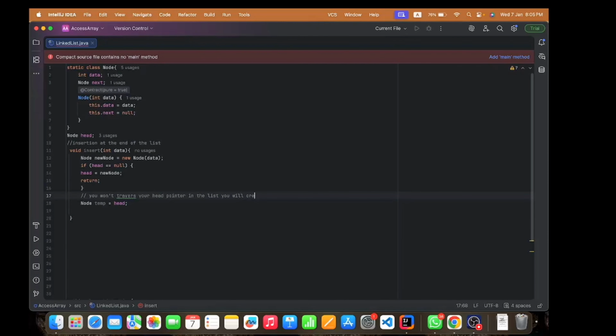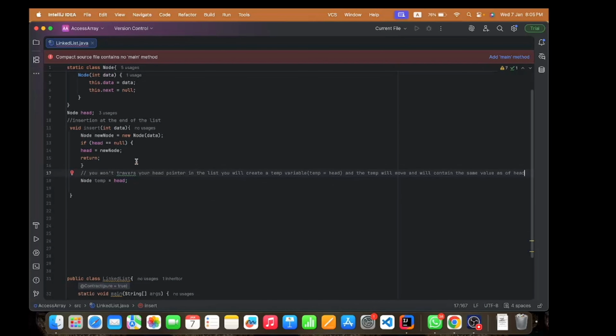You will create a temporary variable, temp, which equals head, and the temp will move and contain the same value as head. What this basically means is your value is moving but your head pointer is not moving. This makes your code more robust.